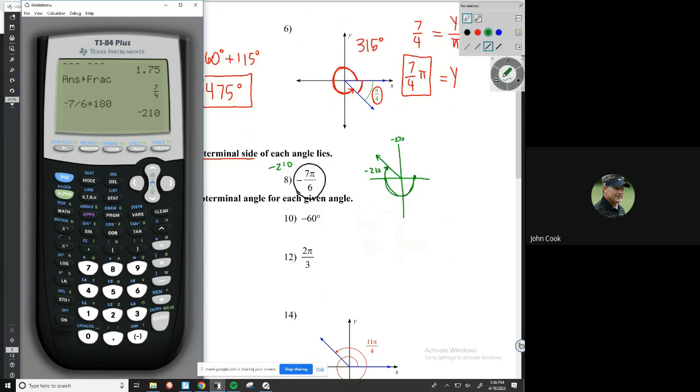Oh, I forgot all the quadrant stuff. Let's see, quadrant 1, 2. Okay, so it's in quadrant number 2. So I just write Q2 right next to it, and that's my answer. Okay, so that's the other quadrant one.